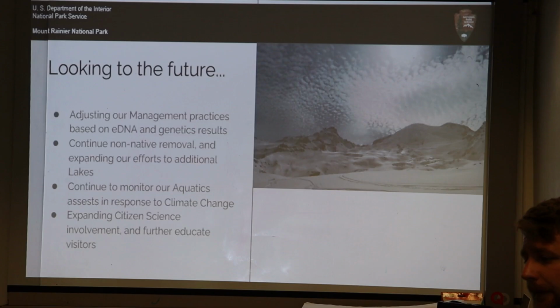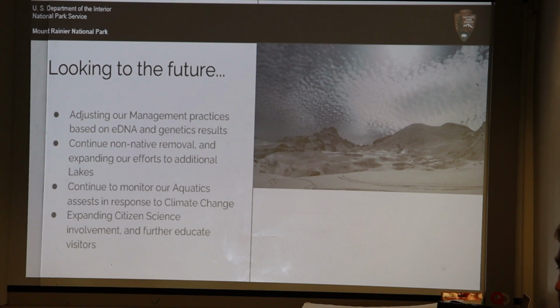And then, looking to the future, it'll be really interesting to see what those eDNA and genetic results will be, and then from that, adjusting our different management practices based on what we see.